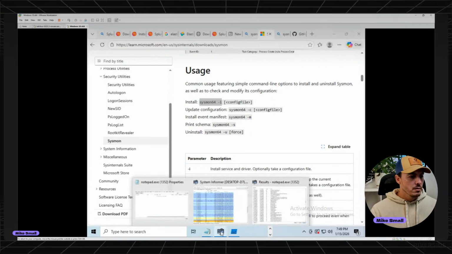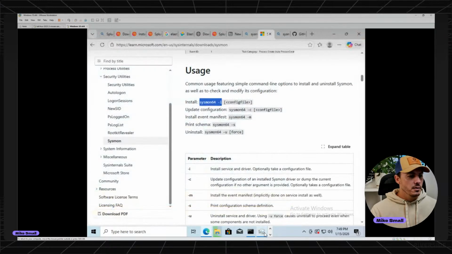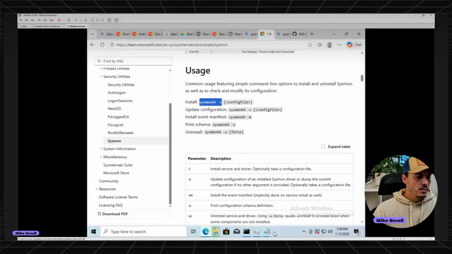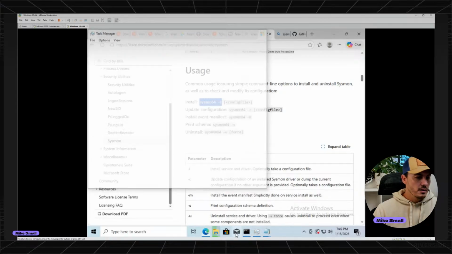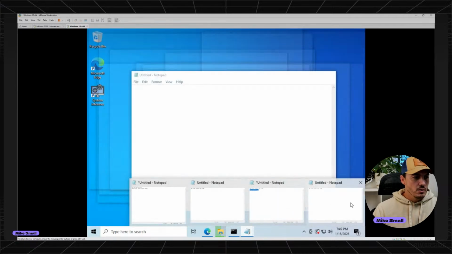Here we go. Actually, you know what, we probably have all this stuff on. Let's get rid of some of this junk. This is all from last week where we were doing some hacking. Unpin, go away. Don't need email either. Okay, cool. Lots of notepads here.